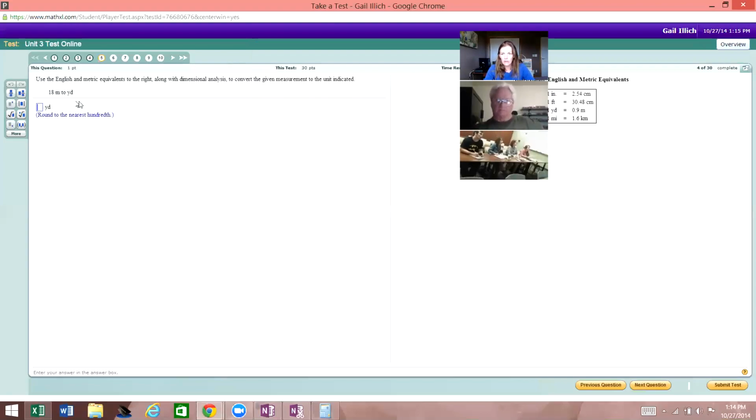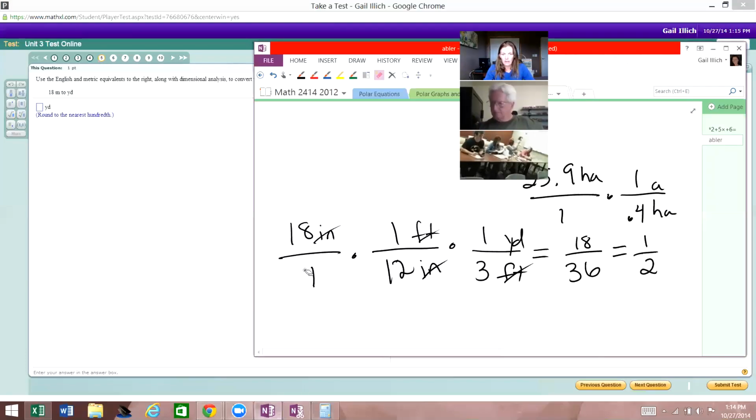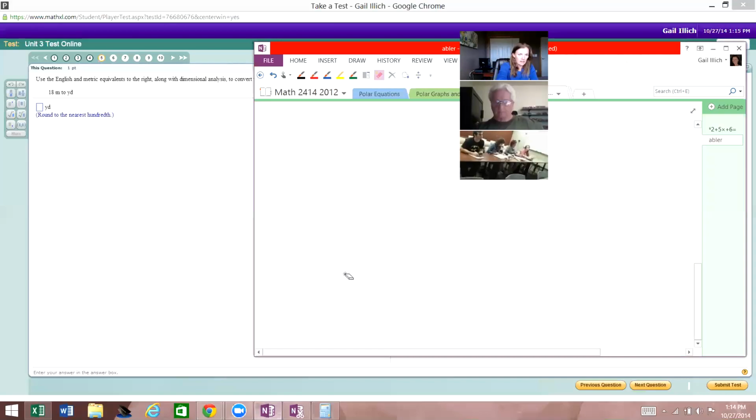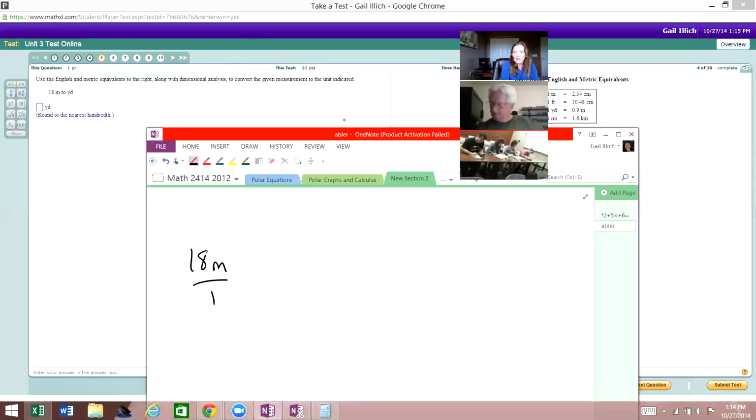So now we want to go 18 meters to yards. So you want to come over here and you find that the box, they have that 1 yard is equal to 0.9 meters. Okay. So let me erase here a little bit. Okay, so 18 meters. So we'll put the 18 over 1. And then what do we want to do? We want to convert it to yards. And we're told that 1 yard is 0.9 meters. So we've got 1 yard is 0.9 meters. Everybody understand why the 0.9 meters goes on the bottom? Yes. Yeah, because we want to cancel these. Okay, and so what is 18 divided by 0.9?